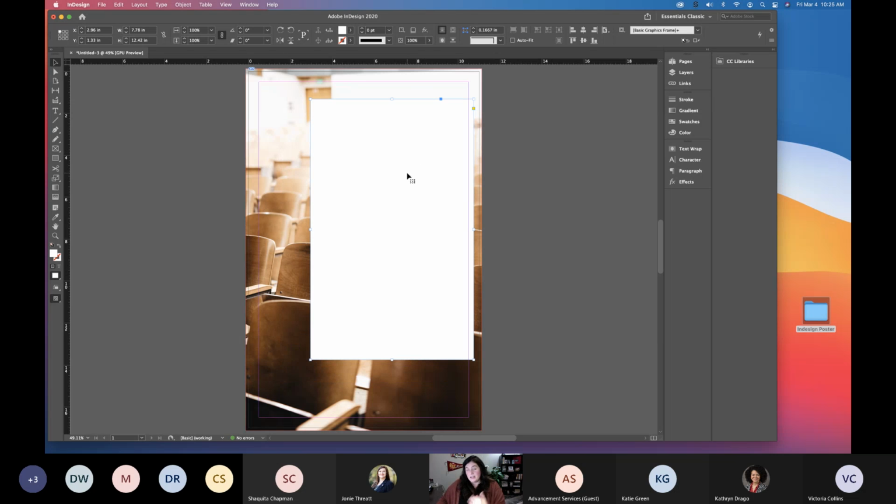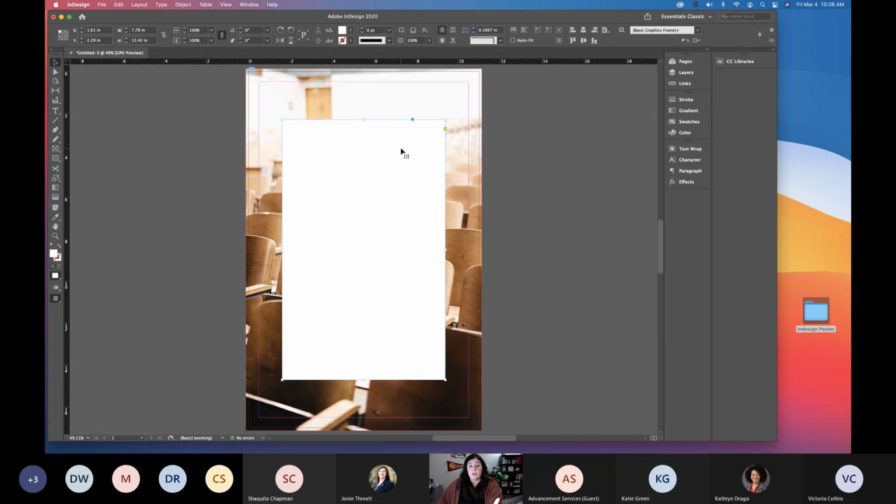Another way, again, a reason why I love InDesign, is if I start moving this, you see that pink line that shows up? That pink line is showing you that your selection is now centered within the page. If I move it down, you'll now see that it's at a cross point. That shows you that the very center point of the page is lined up with the center point of your selection. So whether you like doing things manually or if you want to do it up here, you can.